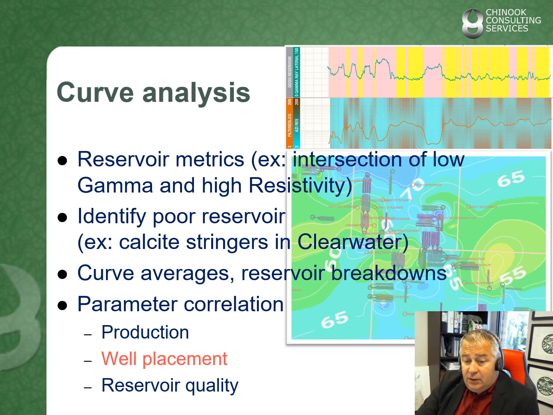Then cross-plotting well placement with other variables has obvious value, and using the geosteering interpretation generated in Starsteer is relatively easy using Python script. That would be this well placement parameter.